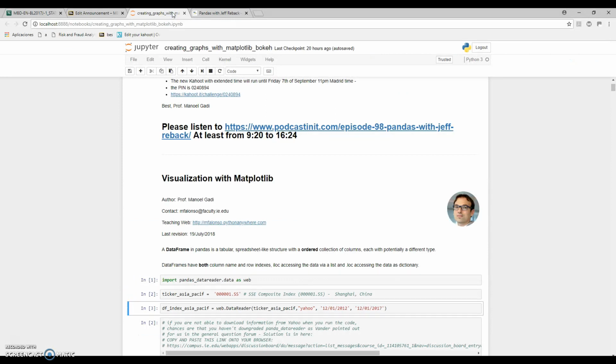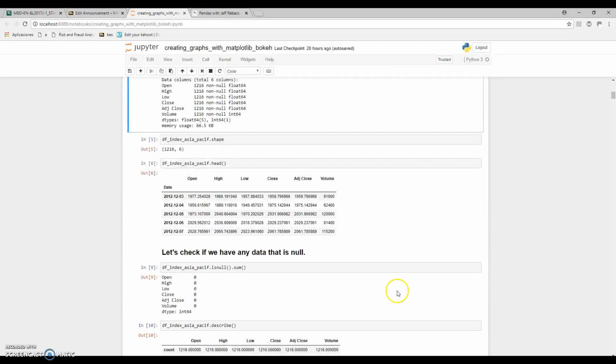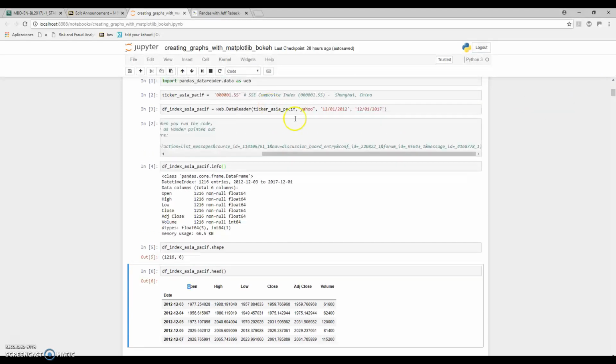Pandas Data Reader is a different library that is built on top of Pandas and uses the Pandas DataFrame. And in here, what I'm doing is basically importing this data from Yahoo. This data came, as I showed in class a little bit, with 1,216 rows. And as you can see here, it came with open, high, low, close, and adjusted close. And as you can see here, we have the option to say I want that from the Yahoo Finance website.